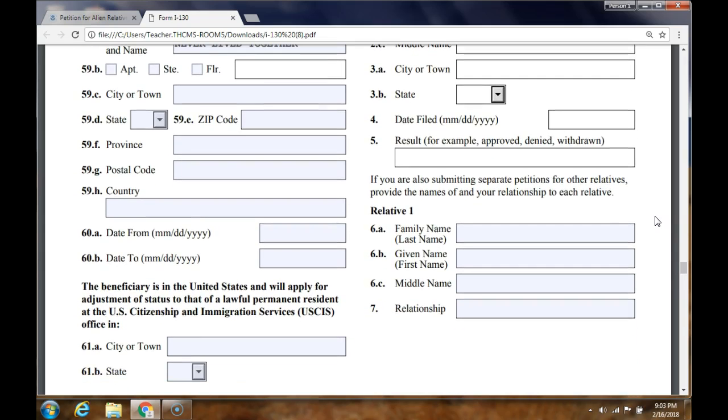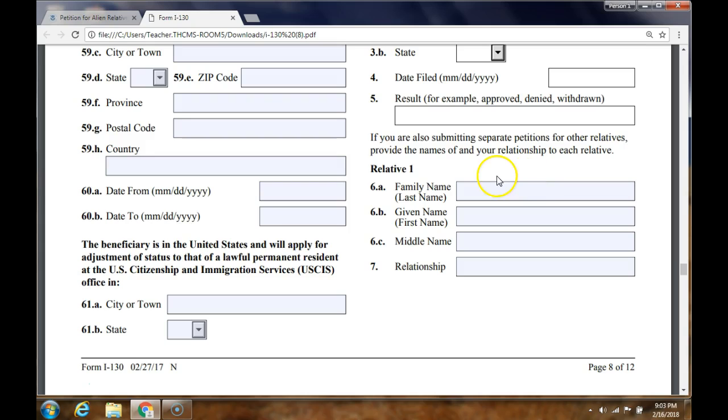And they give you another space. And then if you are also submitting separate petitions for other relatives, provide the names of and your relationship to each relative. So relative number 1, 6A.